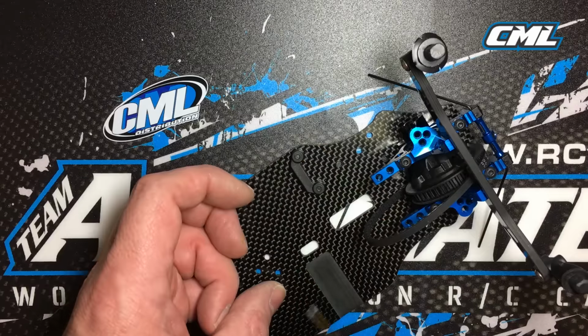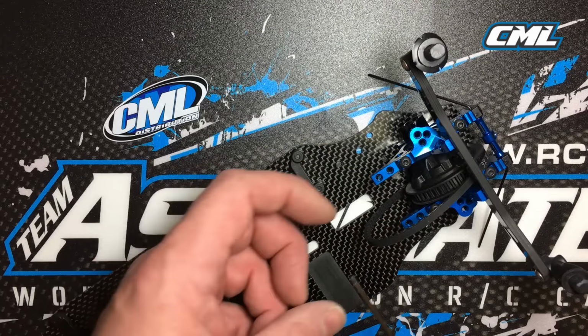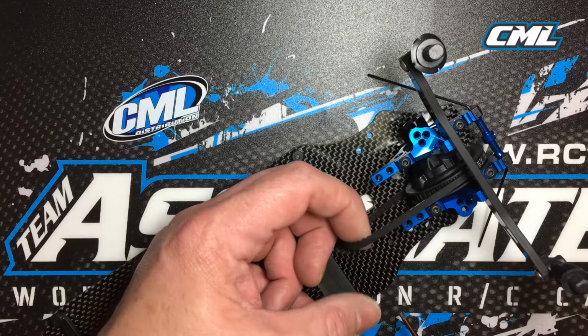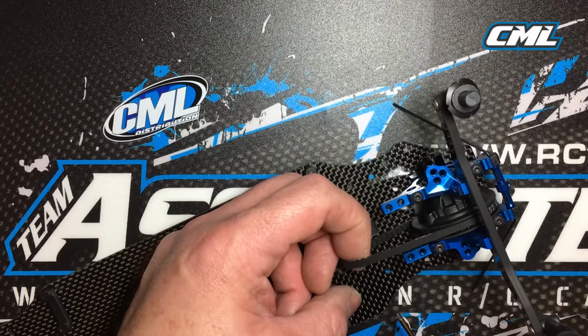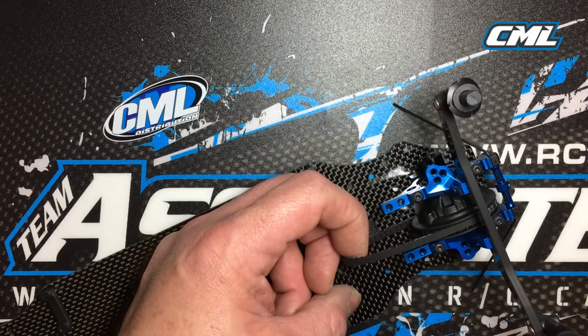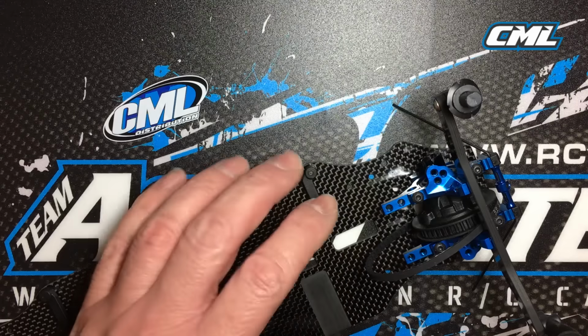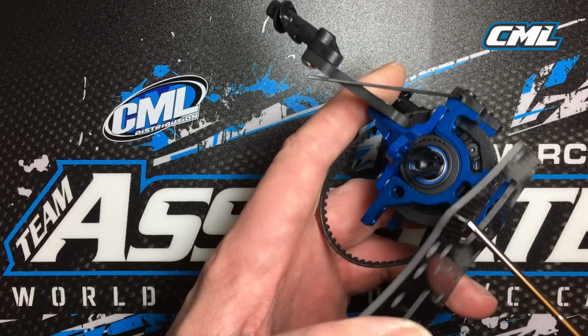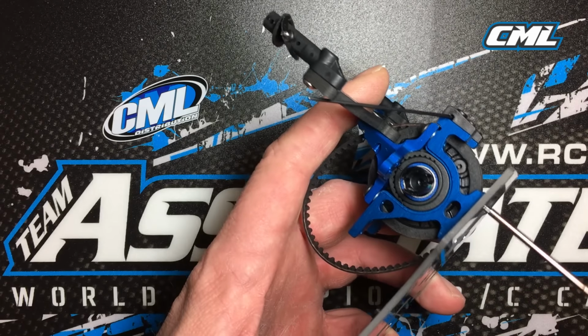I mean, if you've got a whole car built, you don't want to obviously take it completely apart. You can just take the lay shaft out or whatever, take the diff out, just so that there's no tension, because obviously pulling on the belt is going to pull the bulkhead out of line, so it's not going to build square. Okay, so first of all, we'll do these bottom screws back up.